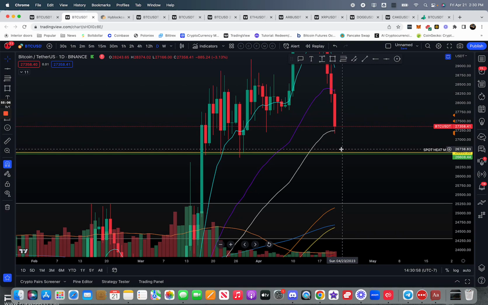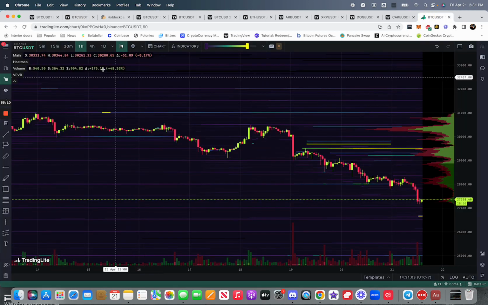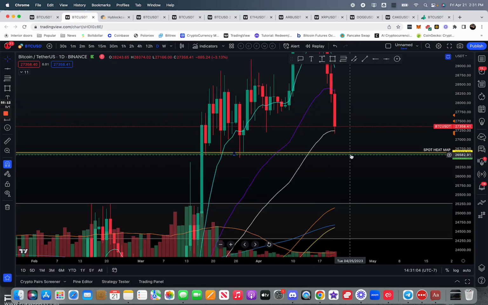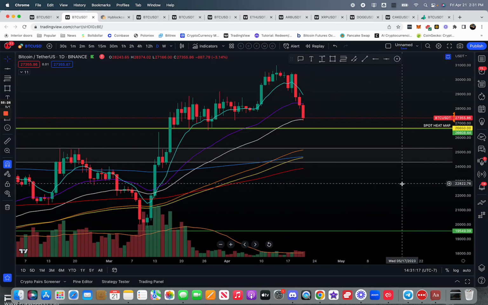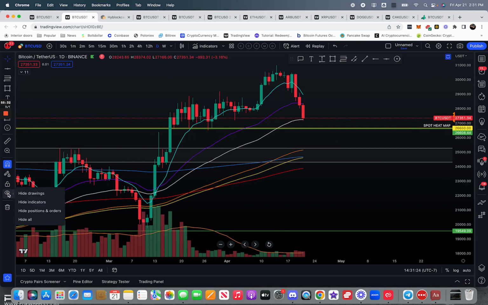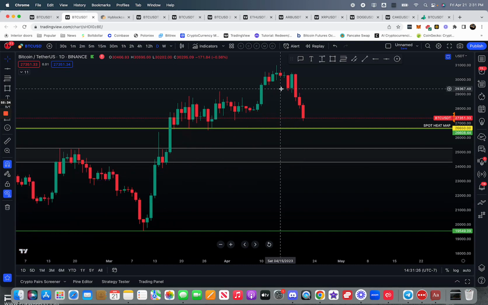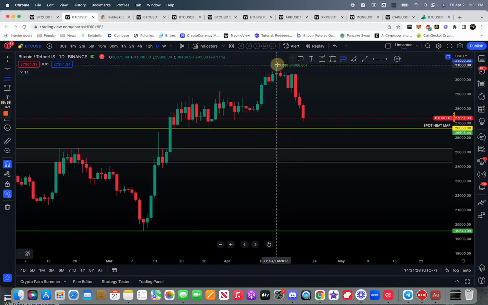Here, to me, looking at this, I start developing a much stronger bias that we're going to see this. Would love to see this because this will reset the MACD much quicker, but I'll take this. You know what I want to do real quick. I just don't know, does this line up with any Fib? Let me see. Let me get rid of the indicator real quick. Hide indicators. Just let me see something really fast.